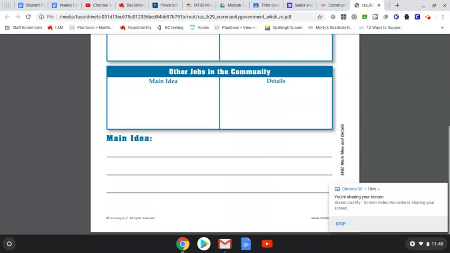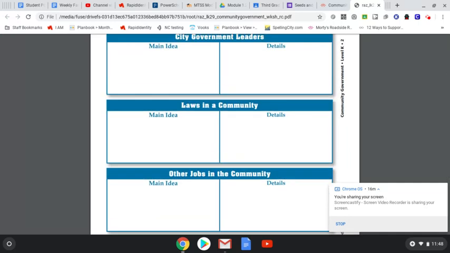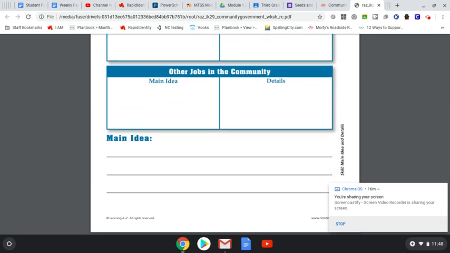And then at the very bottom of your page, you're going to write the main idea for the whole story. We're talking about the main idea for each small part of the story, just so we can break it down. But then at the end, we're going to talk about the big main idea.